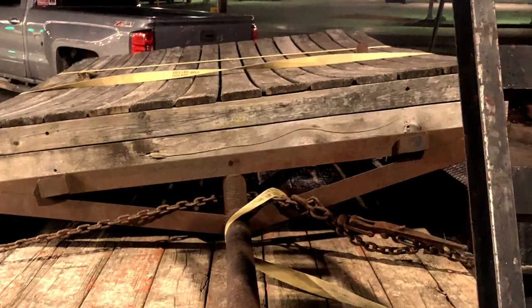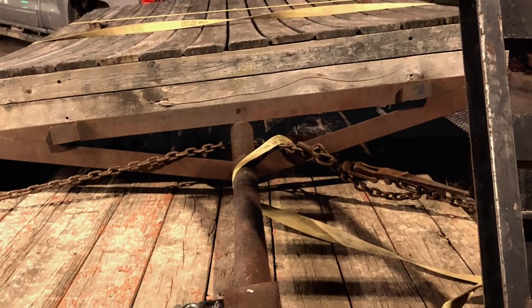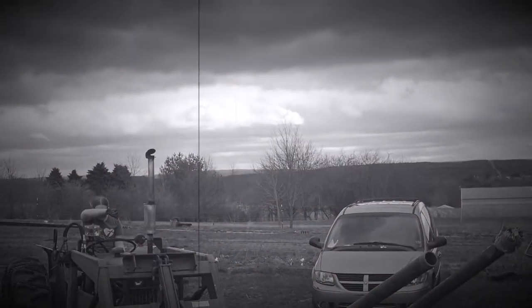We got a trailer on a trailer this time at Weaver Stone House Farms, and it was cheaper than what I can buy the steel for. Look at that — three inch main pipe on that frame, it is heavy duty. We get to use the 10-foot two-inch pipes on the dual bale spear to get it off.